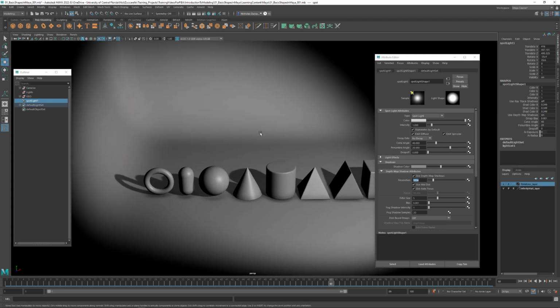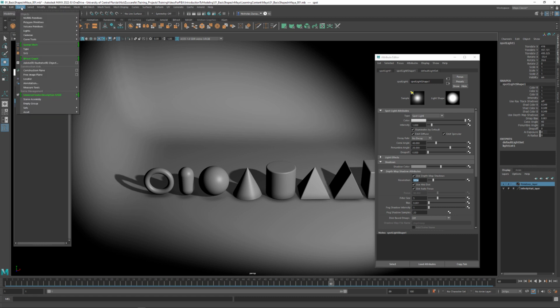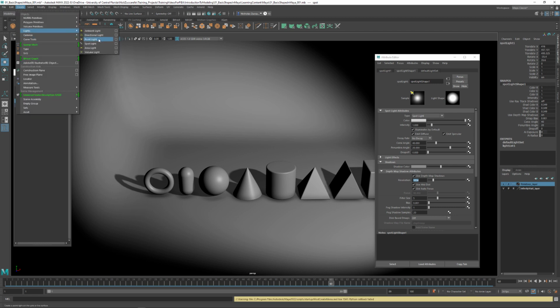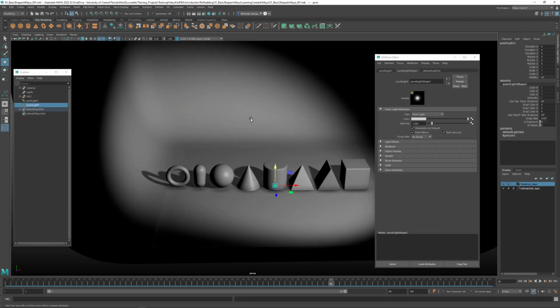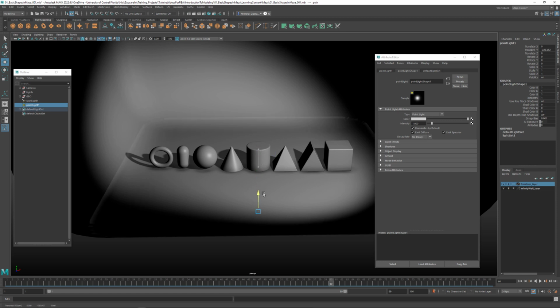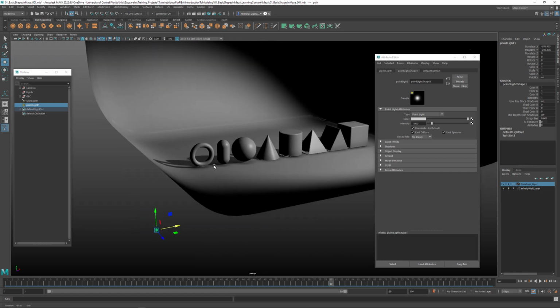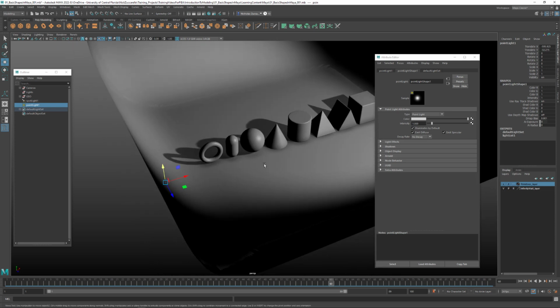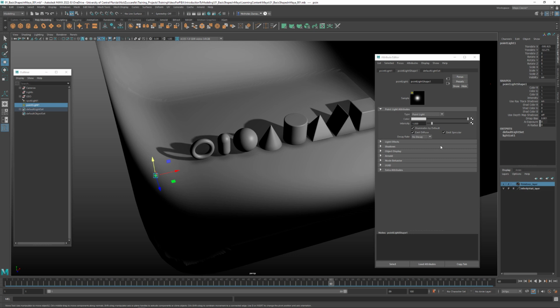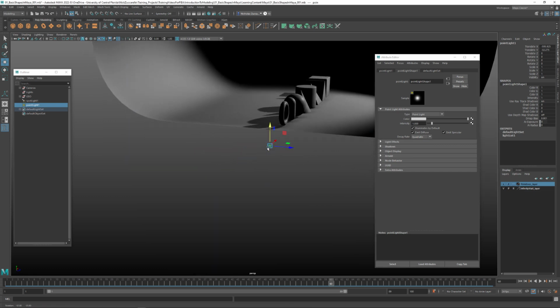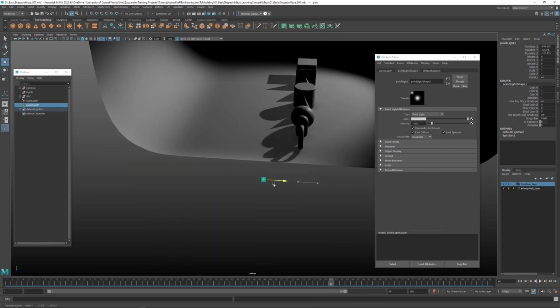So to simulate some bounce light, we can go to create lights and go to point light and add that. And if we drag this thing down this way and maybe come over here, let's take a look. It's got no decay right now, and if I put this on quadratic, then it gives a fall off, but it's a really quick fall off for the light.